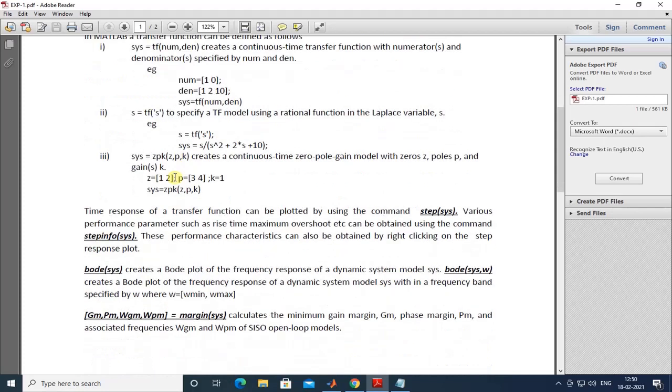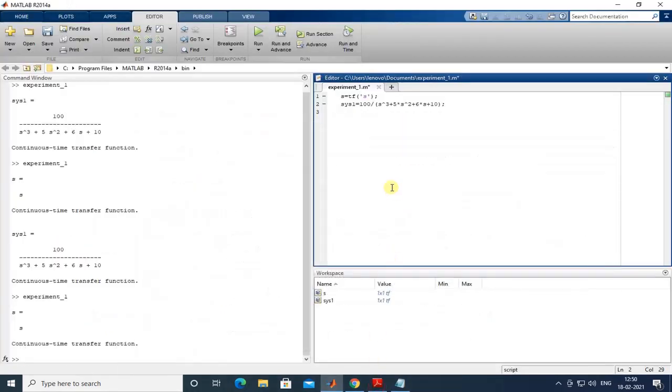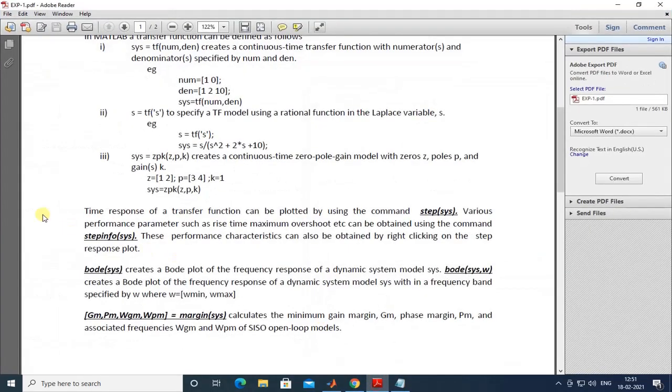So now the next step is to see its time response. With time, how would its waveform look? We can see it using the step command. The command is also written over here. So you can see there are two commands. One is step, another is stepinfo. In the braces, there will be the system name which you have given.